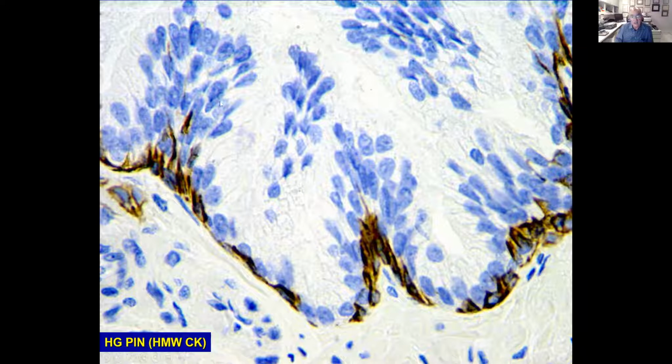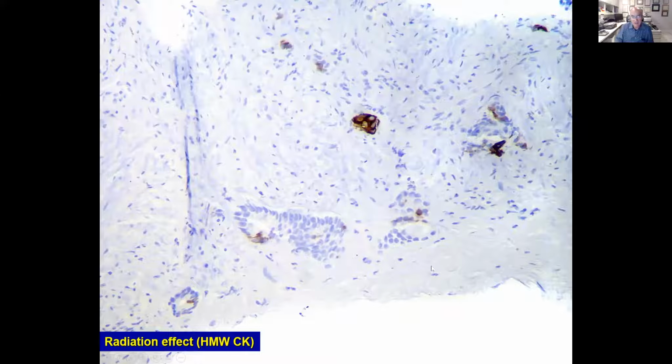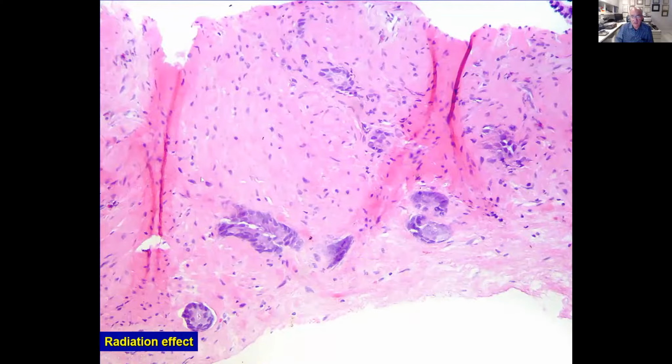Here we have atypical cells, cancer basically in situ, but it's still confined inside the basal cells. This is another case that is suspicious for malignancy, and then when we do the staining, it turns out that it has focal basal cells. And this is a case of an individual who received radiation. Post-radiation therapy changes are very confusing sometimes in trying to identify if these glands are really cancer or not.